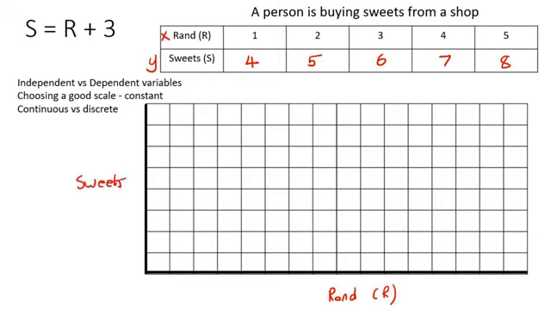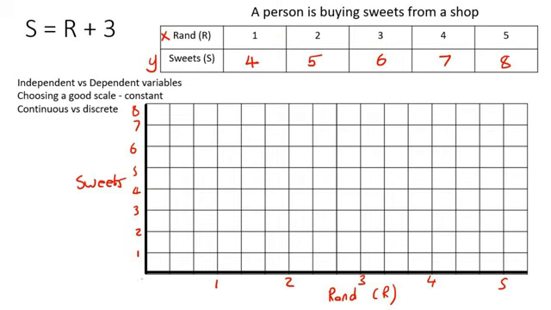Okay, now let's see the numbers. Okay, so we've got 1 going up to 5. So that'll just be 1, 2, 3, 4, 5. We could even spread it out even more. The idea is to spread it out as much as possible. So 1, 2, 3, 4, and 5. See, that's nice. You want to spread it out as nice as possible. And now for the sweets, it's 4, 5, 6, 7, and 8. Okay, so I think 1, 2, 3, 4, 5, 6, 7. Okay, that works perfectly.